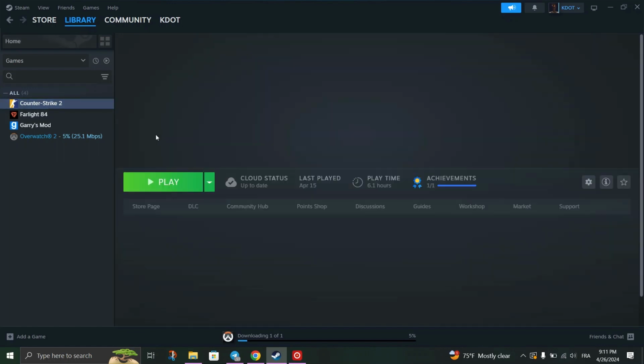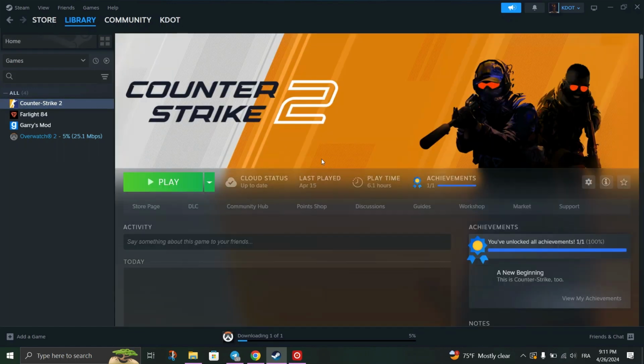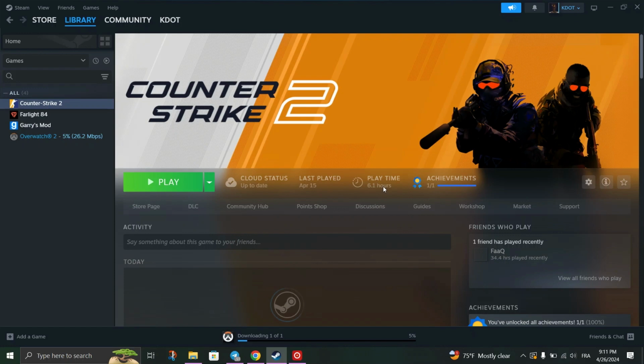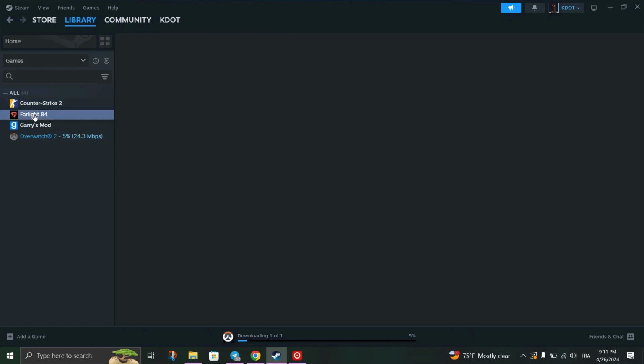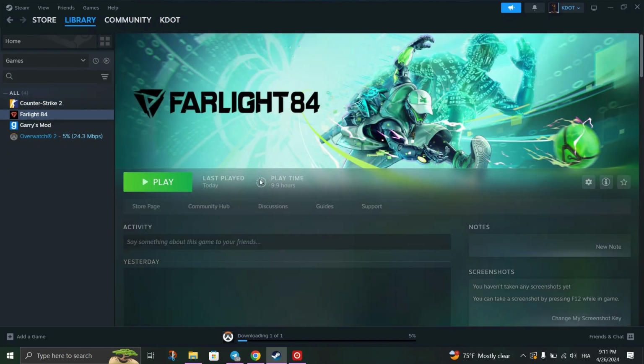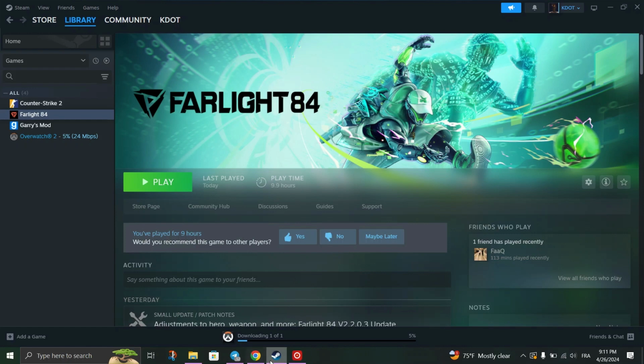This will load the game's profile details on the right side of the screen, and the hours you've played the selected Steam game will appear under Playtime on the right side. And if you want to see the total time played across all your Steam games, you'll need to click through each game and add up the time manually.